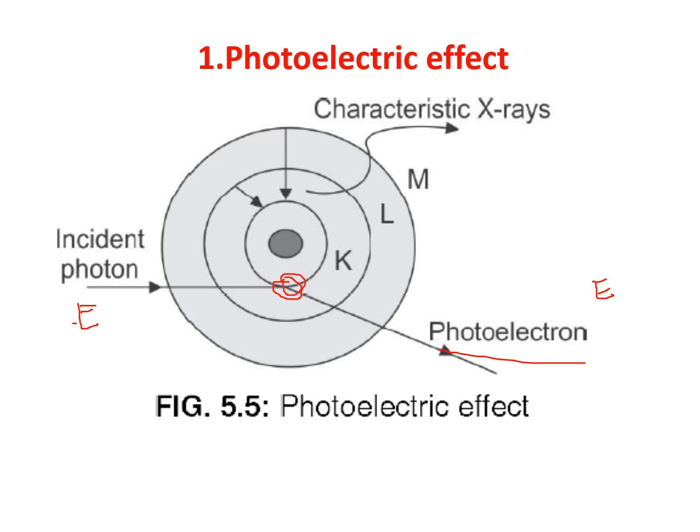So what do we mean by binding energy? The electrons revolve around the nucleus in different shells, K, L and M shells. Here, binding energy is the bond between the nucleus and the electron in the orbit. In the K shell the binding energy is more; in the L shell the binding energy is a little less. But in the case of the photoelectric effect, it happens only in the very close shell, that means the K shell electron.